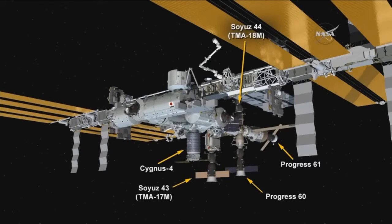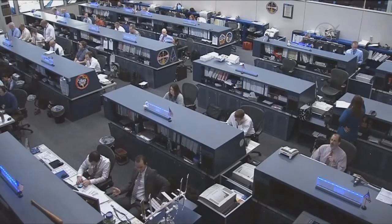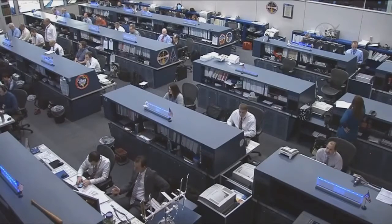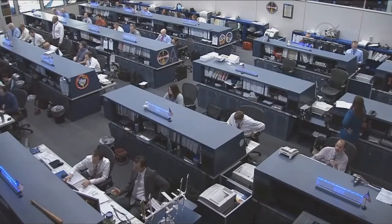segment of the station. When the new commercial crew vehicles begin flying in the next couple of years to the station, they will be arriving and berthing, docking to new international docking adapters. Those will be launched to the station a little later. There'll be 2 of those on board the station, and some of the work that was done much earlier this year began the preparatory work for the arrival of those docking adapters.